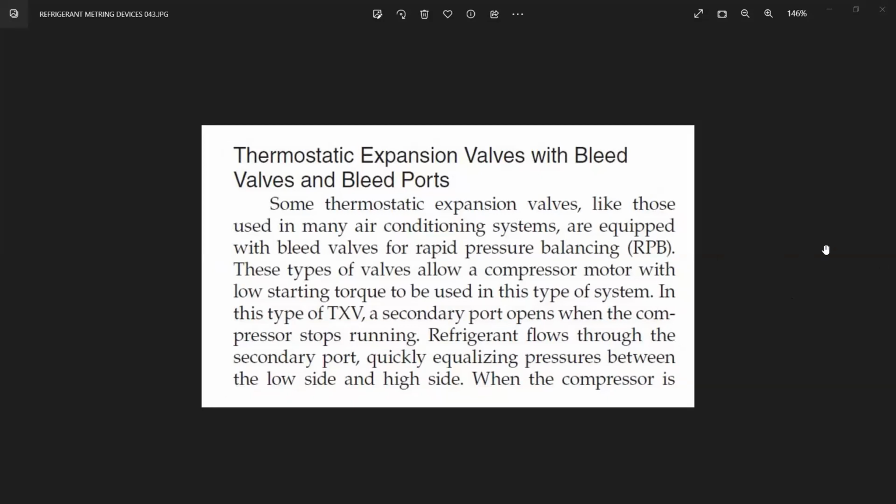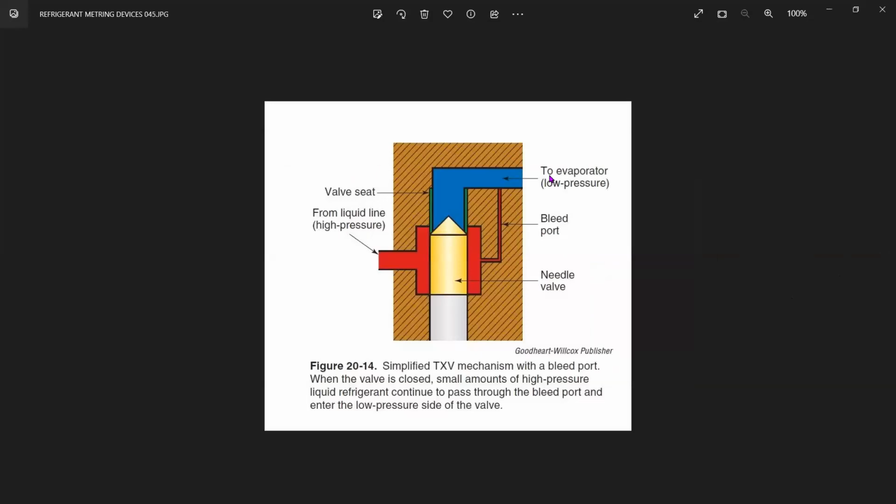So basically, these bleed ports or valves are controlled by, basically, a secondary port that is always open, which is very small, and it is not affecting your control. Basically, your efficiency is not affected. Okay, so this is how rapid pressure balancing happens. As soon as the switch is off, it will open through a bleed port. Okay, and there will also be a separate valve which will be controlled by a solenoid. Okay, a solenoid controlled valve will also be there. So with that, rapid pressure balancing happens, and through the bleed port it happens slowly.